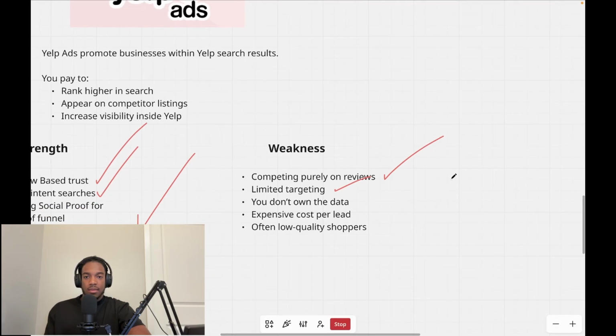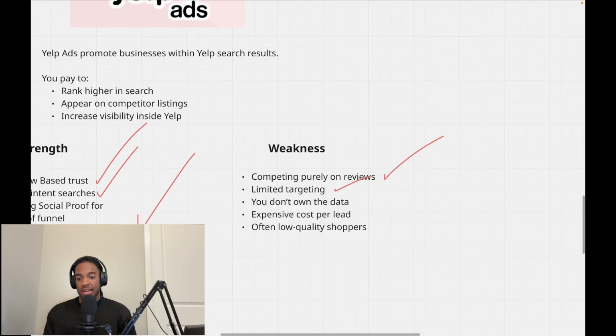You don't own the data. I mean, there's not a lot of data optimization you could do. Even if there was, there's not much you could do within Yelp ads to make sure your ads are performing how you want them to, like you can on Meta. Again, Meta is very, very data-based. So if you know how to read the data correctly and articulate the data and make adjustments based off the data, you could kind of predict and move towards the result that you're looking for when it comes to your ad creatives. Yelp ads has none of that, so you kind of just hope for the best and you're just bidding for that top spot.